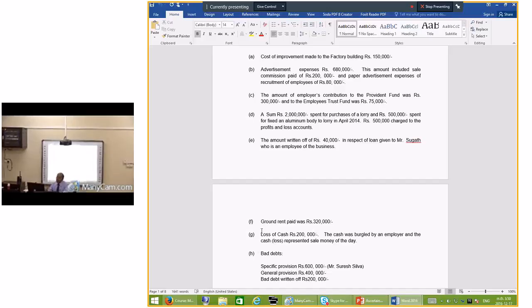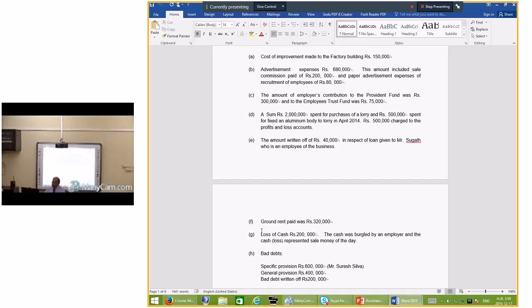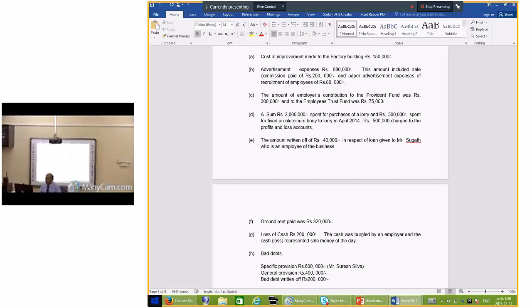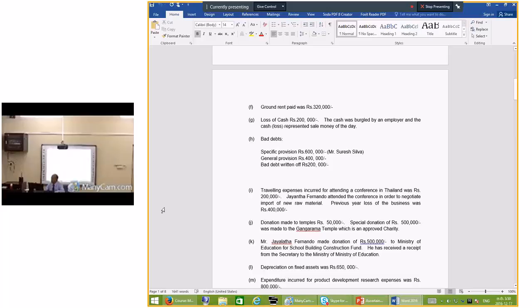Why? All these are related to circulating capital, or to stock in trade if sales are involved. But in the case of banks, loans are their business. Customer advances are loans, and when these go bad, they can claim. A specific person, such as Mrs. Suresh Silla, can be identified, unlike a general provision where no one is specific.